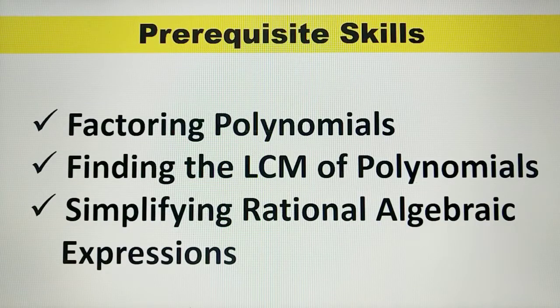You need also to know how to find the LCM of polynomials, because in this lesson, we are going to find the least common denominator of the two rational algebraic expressions. In finding the LCD, it is somehow the same way of finding the LCM. And also, you need to know how to simplify rational algebraic expressions, because we will express our final answer in simplest form. Are you ready? Let's start.